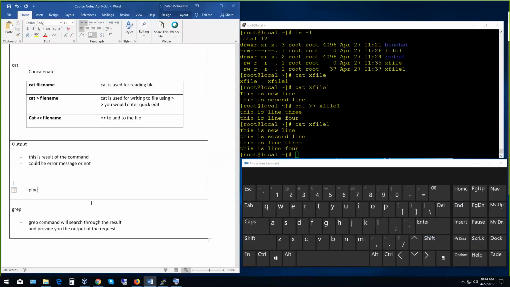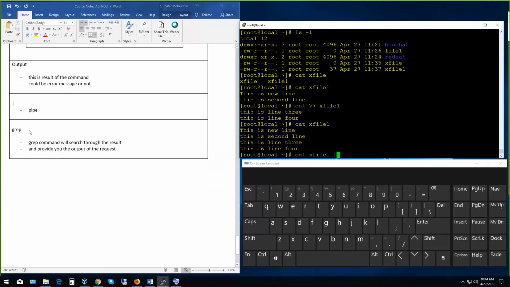Okay. So what happens is you use this pipe sign in combination with other commands. So let's take a look here. I'm using cat x files. And the moment I type this in here, then you're going to use the secondary command in combination with this primary command.